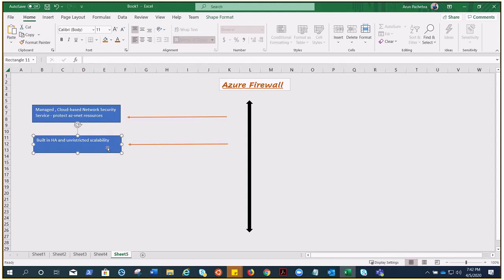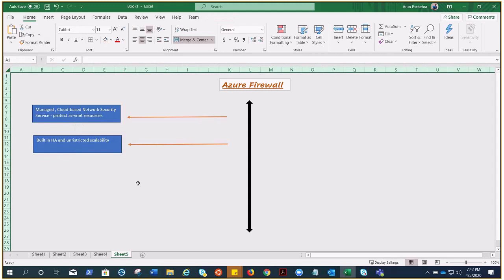So if you are placing your firewall in two or more availability zones, you can achieve the uptime SLA of 99.99%. Okay. And it is not like you always need to put two or more zones. You can also apply in a single zone for proximity reasons using the 99.95% SLA, just like placing a single machine in the availability set.